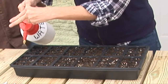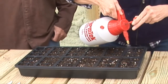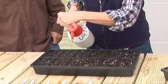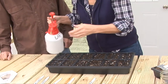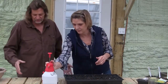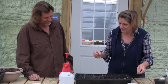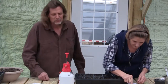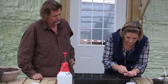Everything's a test. Well, a lot of the stuff is new to us too. I'm used to pouring it on, so. Yeah, this gives a really, really fine mist. So when you have your seeds in there, like a lot of the seeds, you'll find out. Okay, hopefully you can shut it off. It just. There we go. All right. Woohoo! Learned something new. Some seeds you can barely see, like they. Especially at our age, right? Well, yeah, I can barely see these. Put the glasses on.